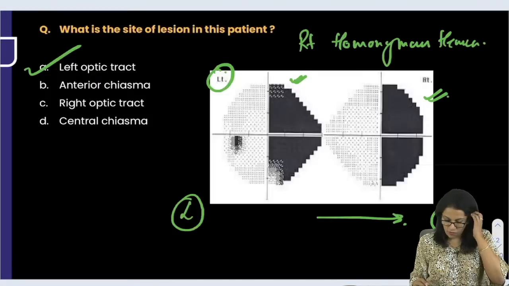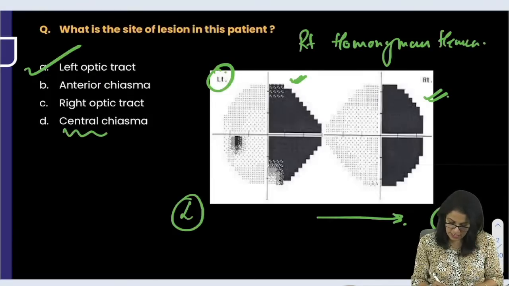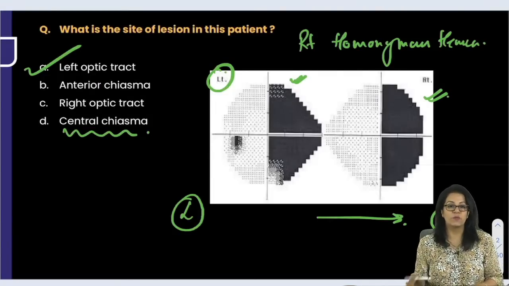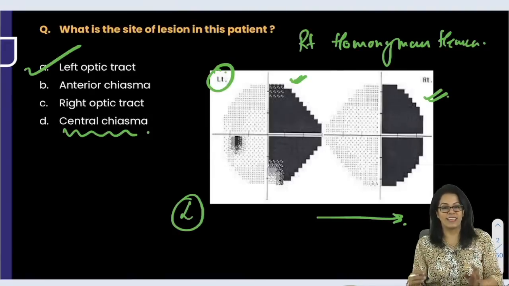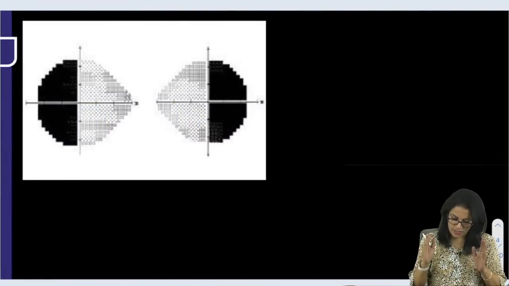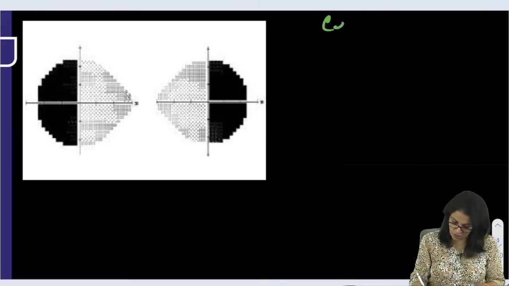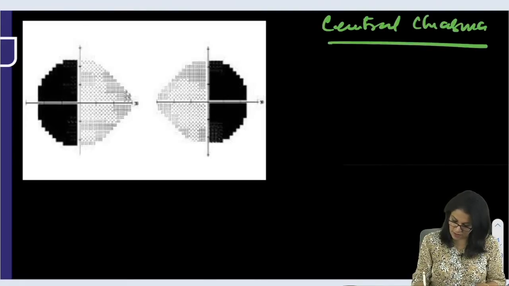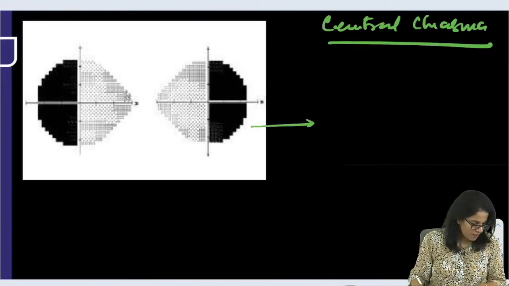Okay. What about central chiasma? Can you tell me about a central chiasmal lesion? So, we are revising. I am not going into details of visual field defects. As I said, you can watch that session. We all know when the central chiasma is affected, it means both side nasal fibers are gone, and if both side nasal fibers are gone, you are going to get a bitemporal hemianopia.